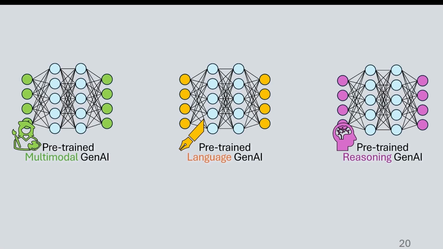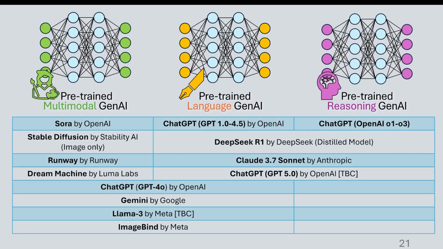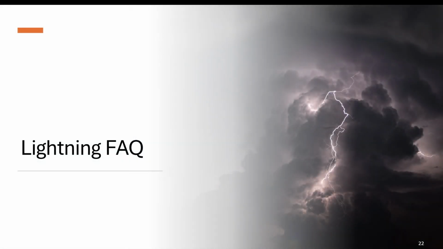So if you're not too familiar with the development, we have a list here which maybe gives you some idea of what they are like. We have Sora, which is purely multimodal, and then we have ChatGPT from 1 to 4.5. It used to be language only, but eventually we get to 4.0, which can do both multimodal and language. So basically they have a hybrid of some of these models in one now. That's the whole thing about how large language models develop into GenAI.